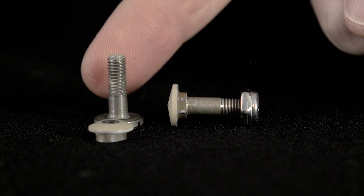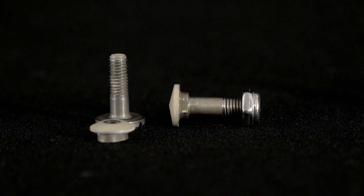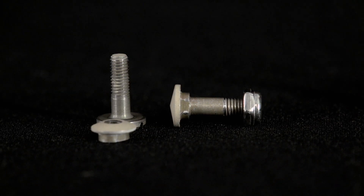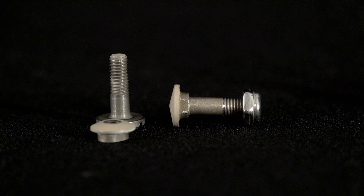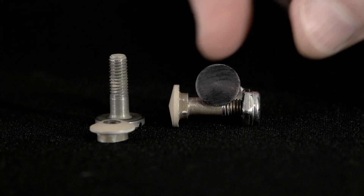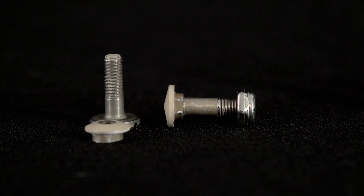This is the ACH PVS-14 Ballistic Screw. This screw is bronze in color and is .775 inches long. You can check the length by ensuring that it is taller than a dime or very close to three-quarter inches measured with a scale. The alternate ballistic screw has a sloped head and a self-locking nut and measures the same length as the preferred ACH PVS-14 Ballistic Screw. The sloped head can be either tan or black. These screws are ballistically qualified and are safe for use during live fire training or combat operations. However, they should not be used during air assault operations.